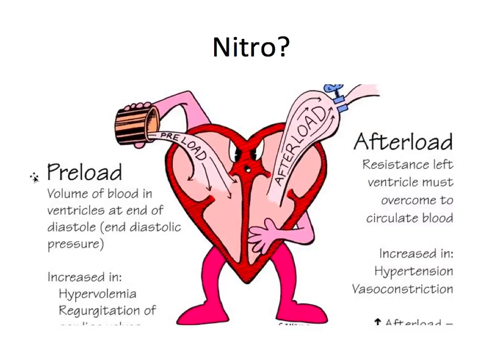But how are you going to treat this? You're out in the ambulance. Are you going to give this guy nitro? The answer is no. You never want to give any nitroglycerin to anybody who's having a posterior MI or an inferior MI. The reason is that the heart, when they're having a posterior MI, is depending on the preload. So what does that mean?